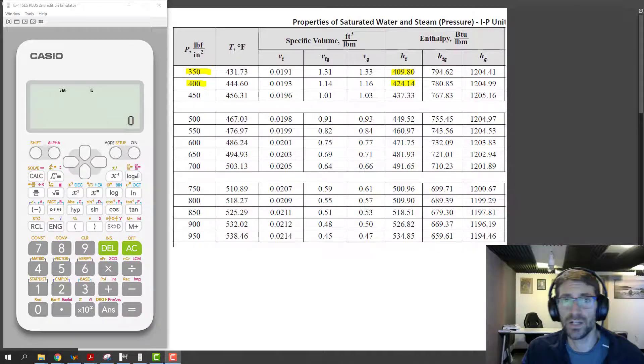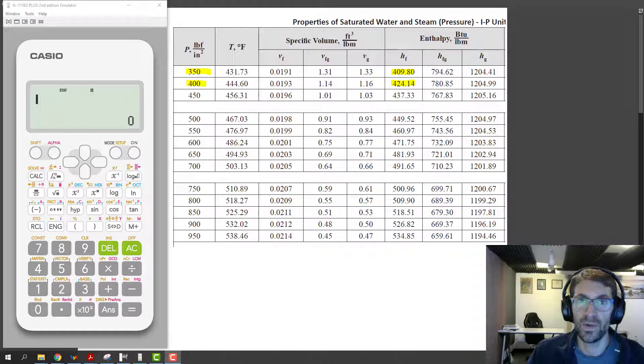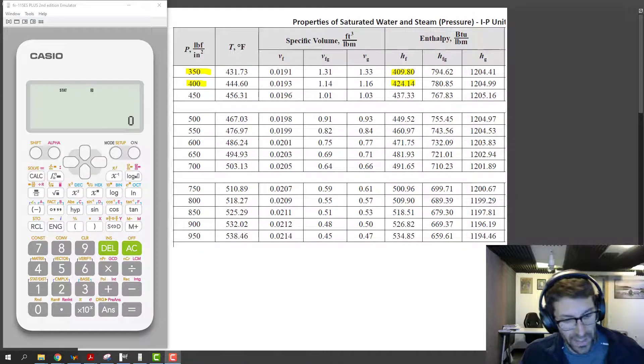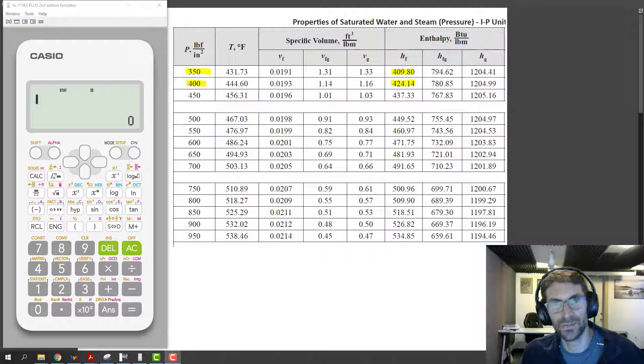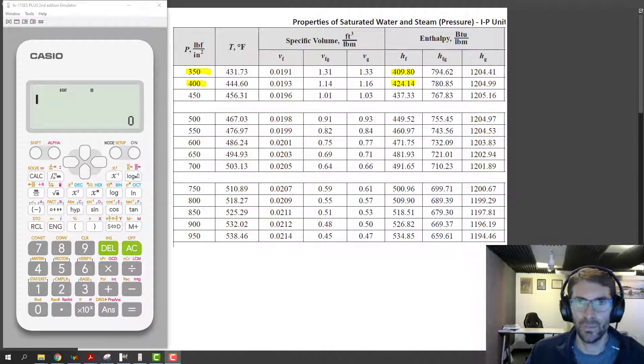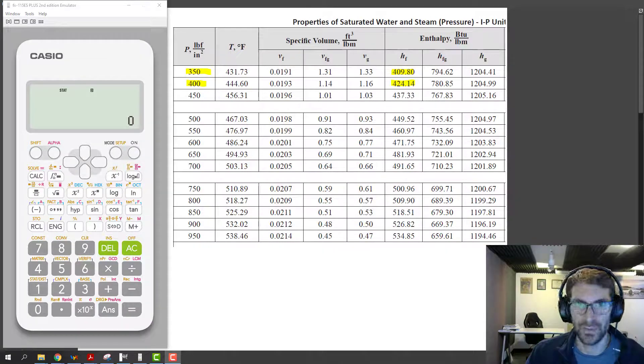I recently got a question from a candidate about whether it's possible to quickly and easily interpolate using the calculator. Now I generally do it the old-school traditional way using the formula or just trying to use an intuitive way if possible to make it go faster, like if you're halfway between two numbers or even a quarter way between two numbers.